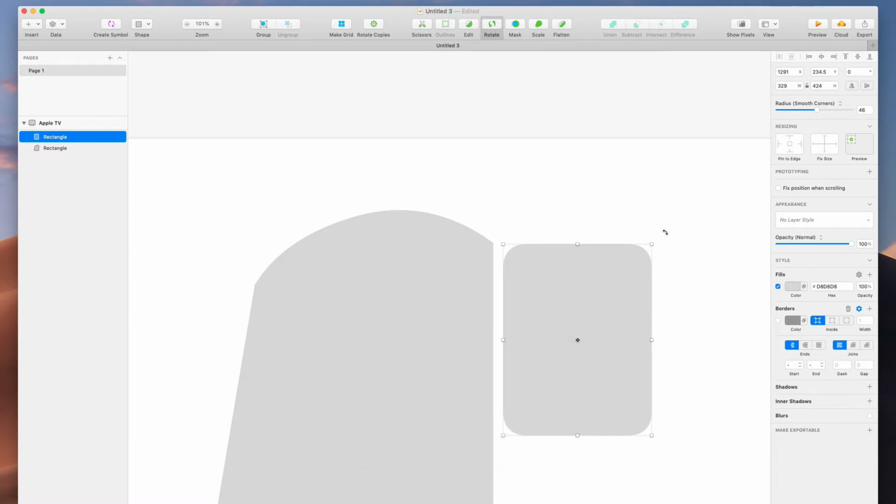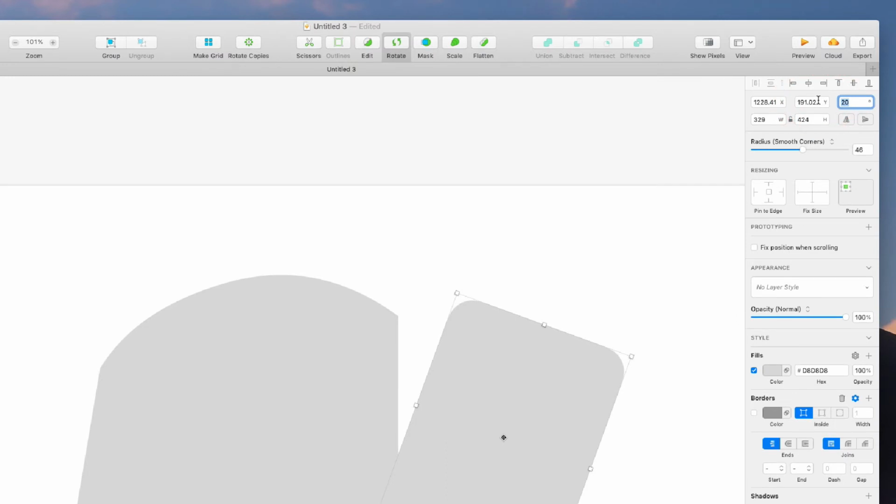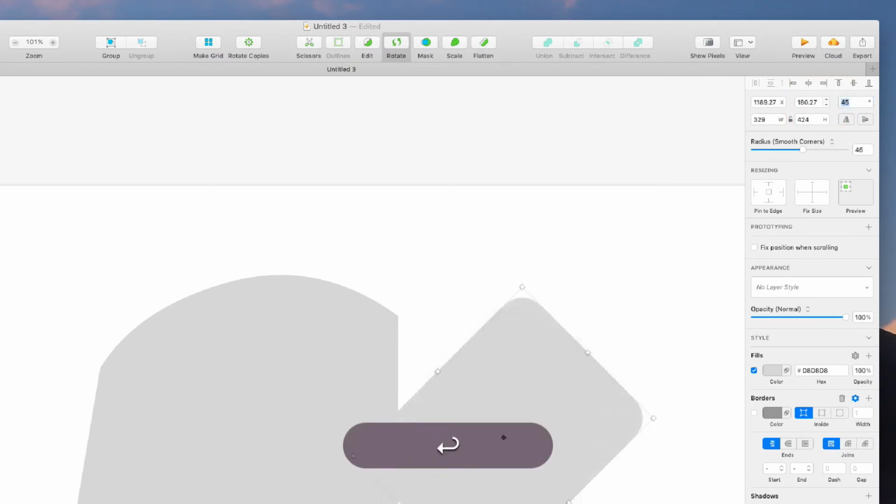I usually like to do that with my thumb, pinky, and pointer finger on my left hand. So thumb on Command, pinky on Shift, and pointer finger on R. Shift Command R will activate rotation mode. And you can see I can drag this around. It shows me the degree. This is essentially the same as coming up to the Properties panel and typing in a degree rotation. So if you want exactly 45, you can do that. If you want to do 45.5, it'll just round up.